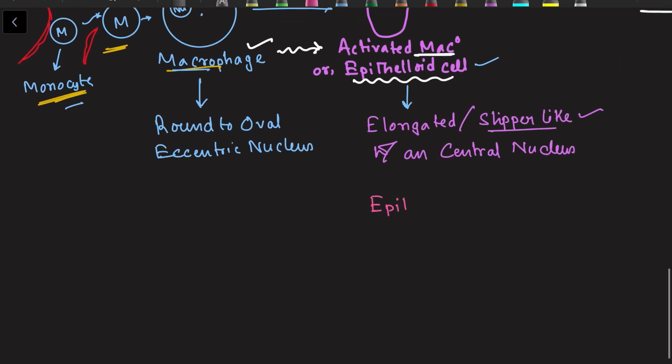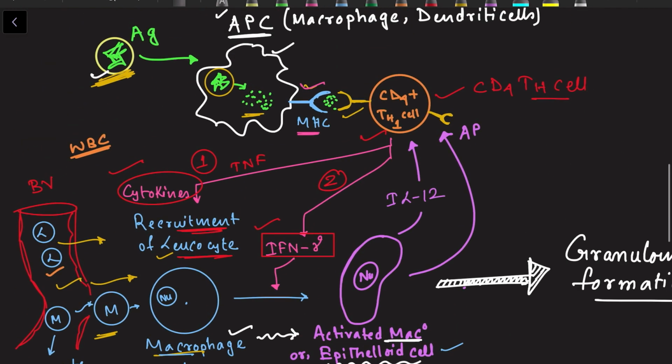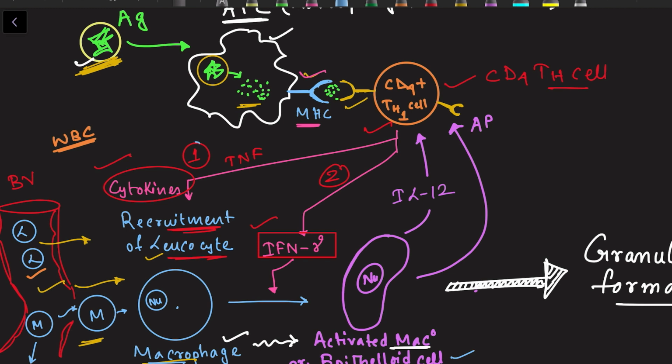Here I would also like to mention the difference between an epithelial cell versus an epithelioid cell. An epithelioid cell doesn't have a basement membrane to hold its cells. But in an epithelial cell, there is a basement membrane. For example, if this is the basement membrane, on this we can have the epithelial cells. But with epithelioid cells, there will be discrete cells, but no basement membrane to support them. It will be absent.